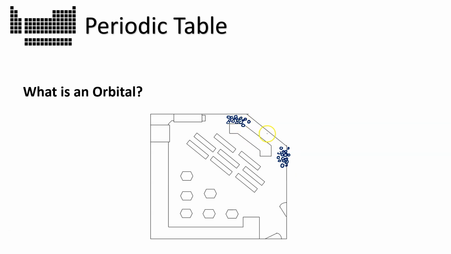It's possible that at some moment in time I'm here, or maybe back amongst the students helping out, or maybe even in the far back of the room getting something out of my printer. But the point is, if I keep tracking my location, I will find that there are these regions of space. And I'm going to outline those regions of space as here and here. And within those regions, those are the spots where I am most likely to be. Those are my most probable locations.